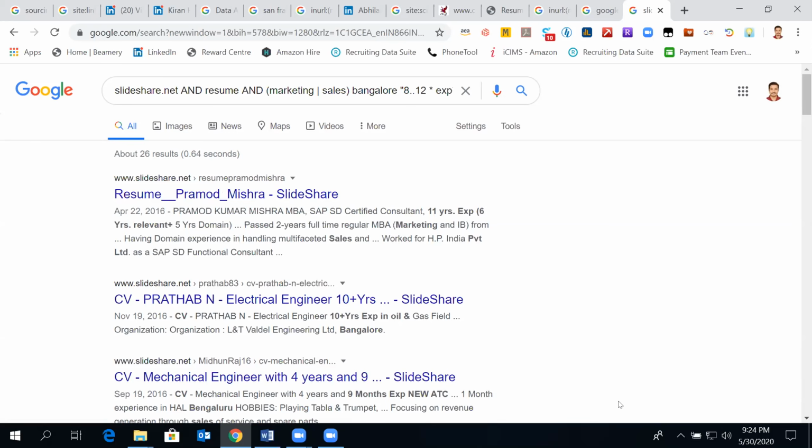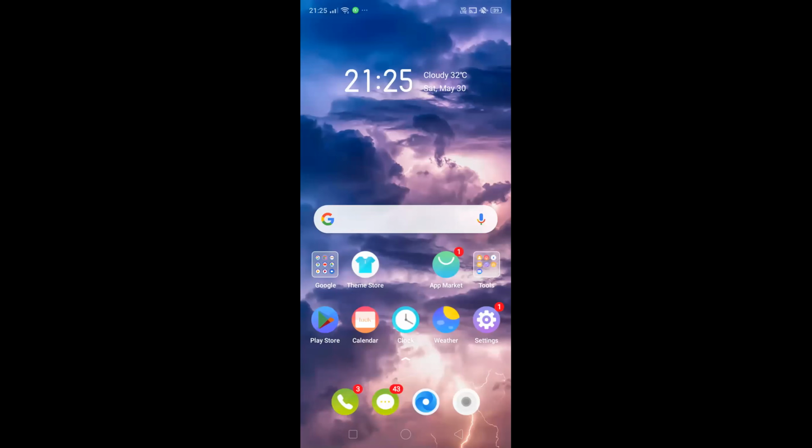Okay, 1 second. So we need to keep on understanding the behavior of Google search, a pattern of URLs, a pattern of text, a pattern of titles, and based on that we are modifying our strings. I'm not able to share my screen. Okay, let me enable the access. Yeah, please share now. Can you see my screen? Yeah.